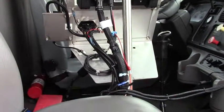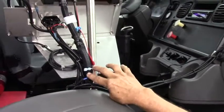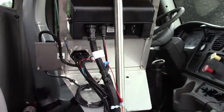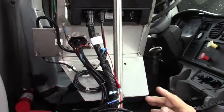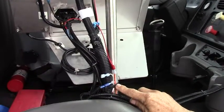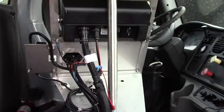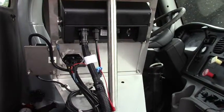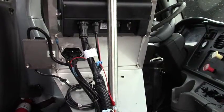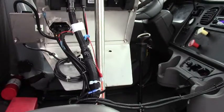A lot of problems we have in the field — the driver drives through a rough field, they're bouncing up and down. The most common cause a lot of times is this cable gets so much tension on the fitting where it plugs to the controller that they work loose, and when you hit a rut, it cuts off and comes back on. What you need to do is pull this cable from the floor up, take the pressure off the fittings, and with a tie, tie it up here like we've got right here. That way you won't have any pulling on the console cables, giving you much better performance in the field. So always pull it up, make slack in the cable that plugs to the controller, and eliminate some of your problems down the road.